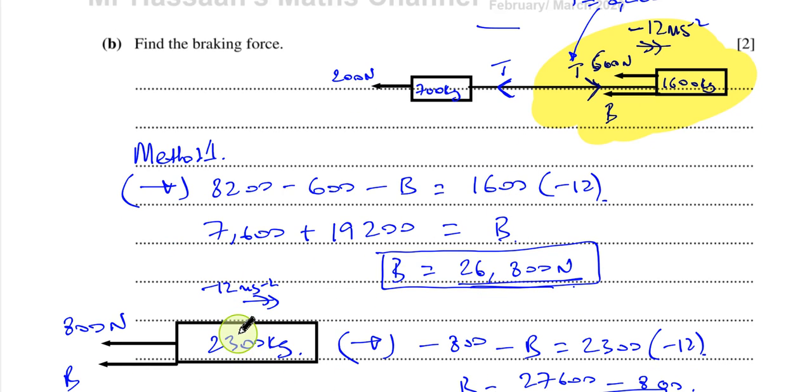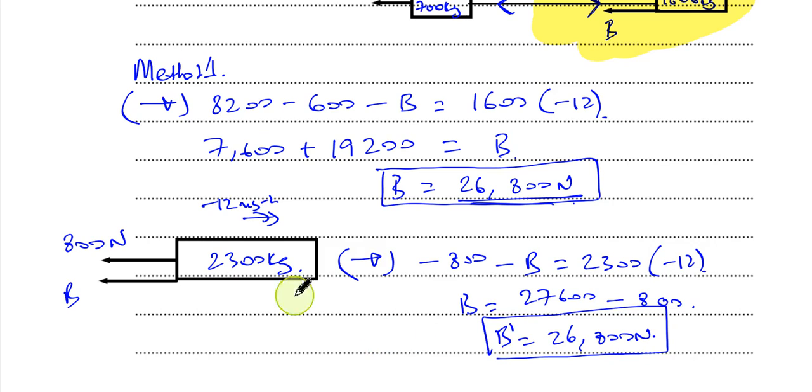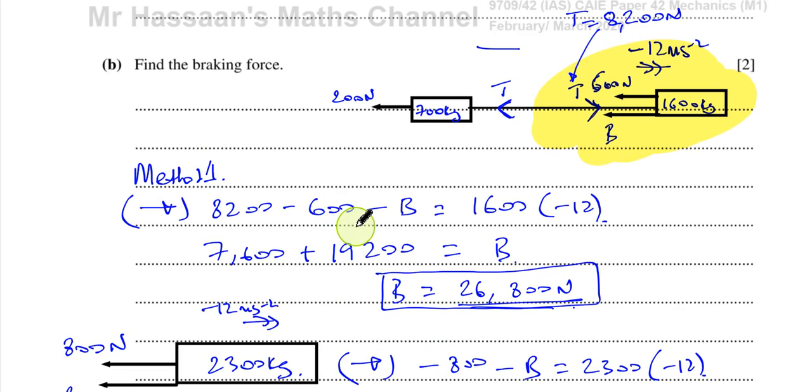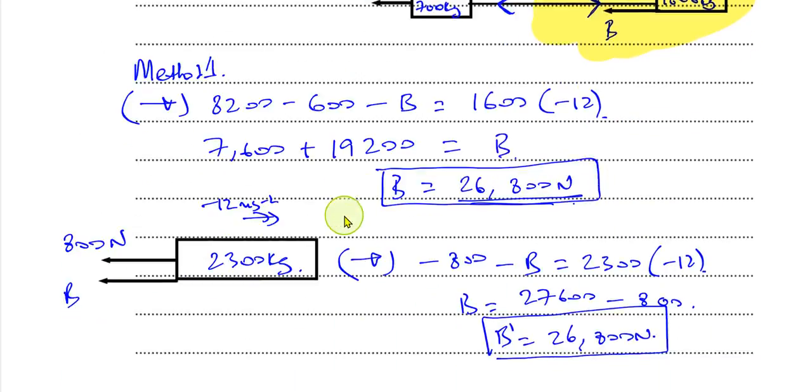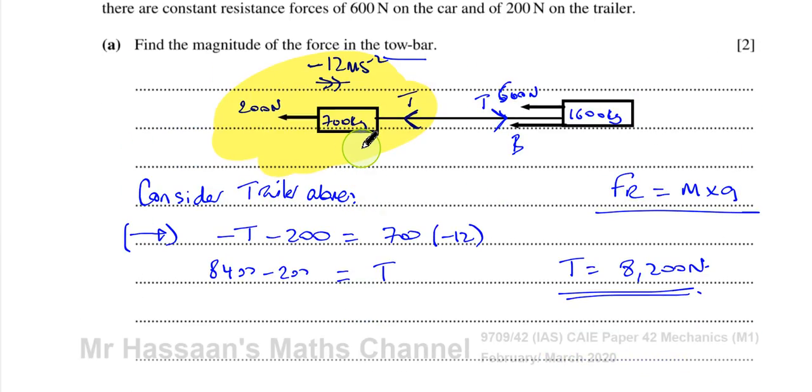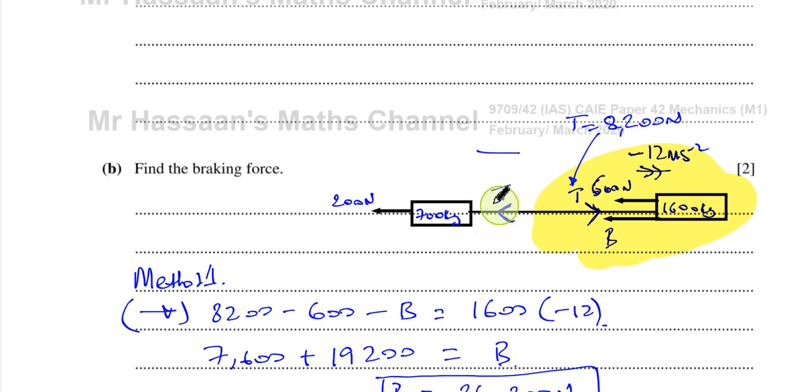Okay, then you don't have to calculate the thrust to find the acceleration. And once you've got the acceleration, then you can calculate the thrust. So there are different ways that you can deal with such questions depending on what you're given. So here we took the trailer alone because we couldn't look at the car alone because there are two unknowns. All right, so the trailer alone, we could find the answer. And then we had an option.